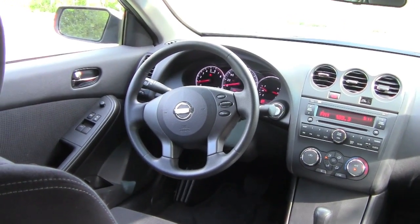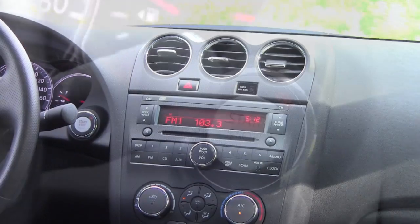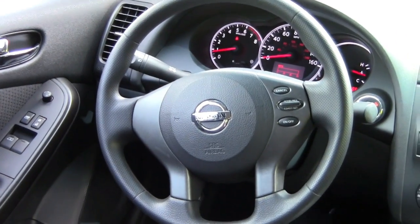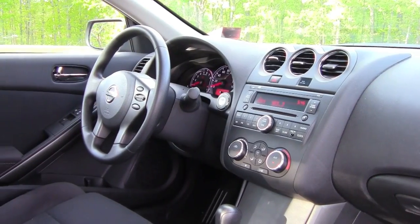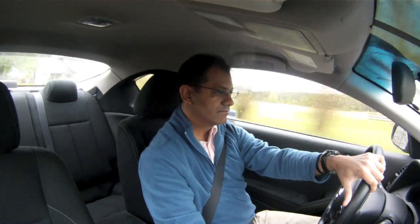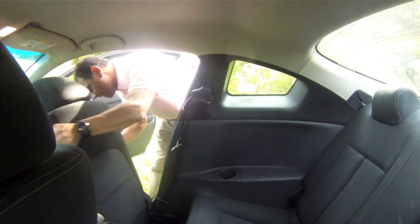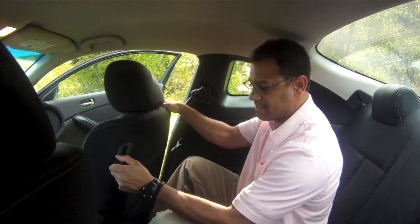The interior design of this vehicle is awesome if you like black and you like simple. While this vehicle's interior won't be winning any design awards anytime soon, it is solidly put together. It looks durable. Quality materials are used throughout the cabin. The vehicle feels sturdy. This seat here is nice and comfortable. I've had it out on the road for a while. No problems. The back seats are also pretty comfortable once you get into position.